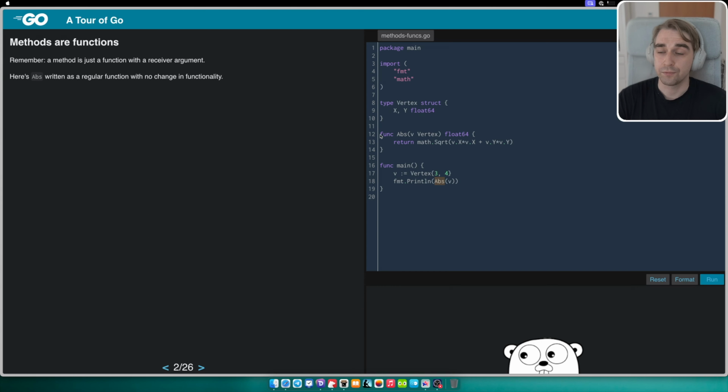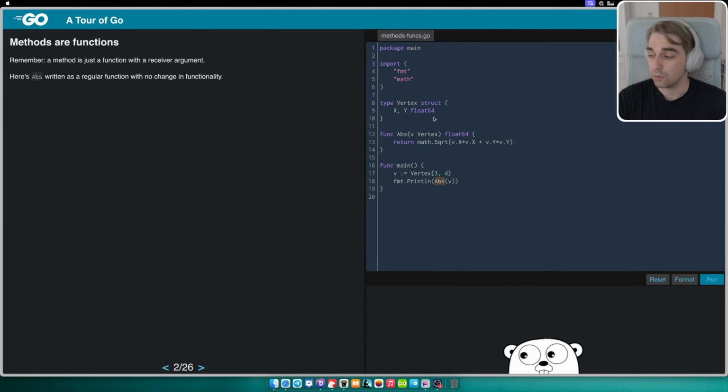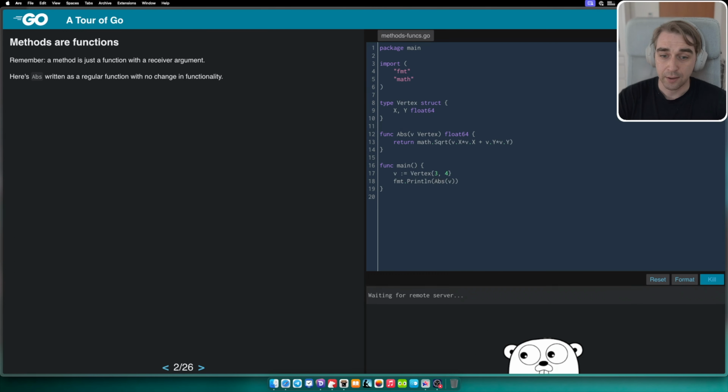If, for some reason, you need the same name for the function, but for different types within one module, you cannot do this, because Go doesn't have function overloading. For example, I cannot, oh, shift enter.